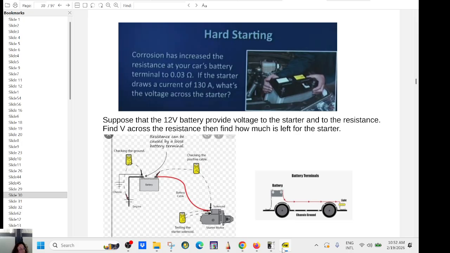Okay, so here's another example. You can help each other. So this is in a car. The car has a 12 volt battery, and so you have a load like the starter, and the return path. The return path in a car is the chassis itself. Okay, there is no return path, like there is no wire. The way it's coming back to the battery is the chassis of the car. But anyway, okay, let's do that. It's the same thing.